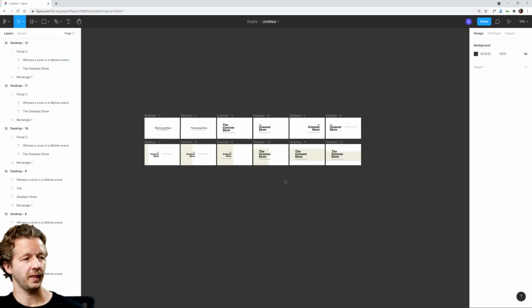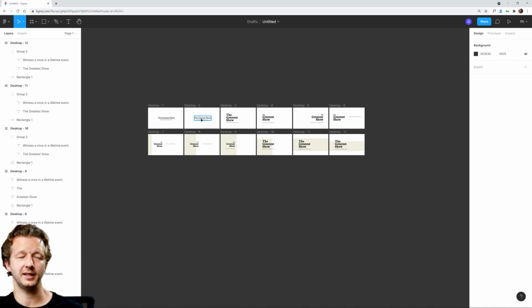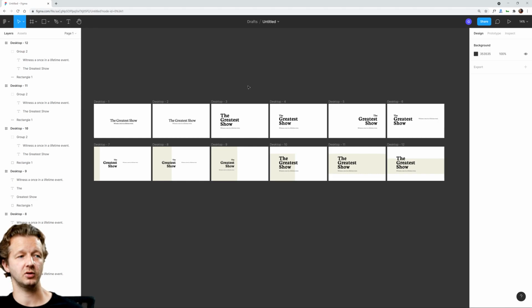And there we go. So just out of 2 type elements and one graphic element, like a rectangle, we're able to create all these iterations, and there's 10 of them, and I guarantee you there's probably over 100 that you could create and still create a design that looks pretty solid.